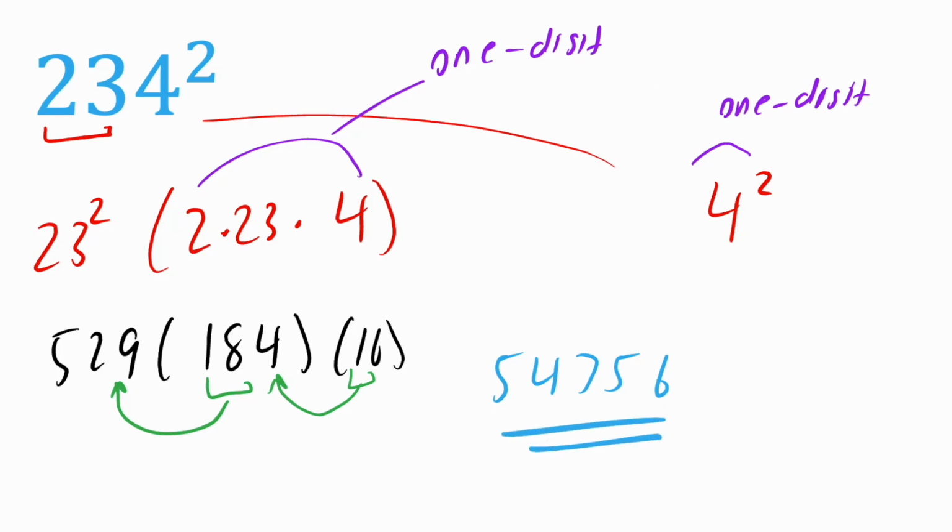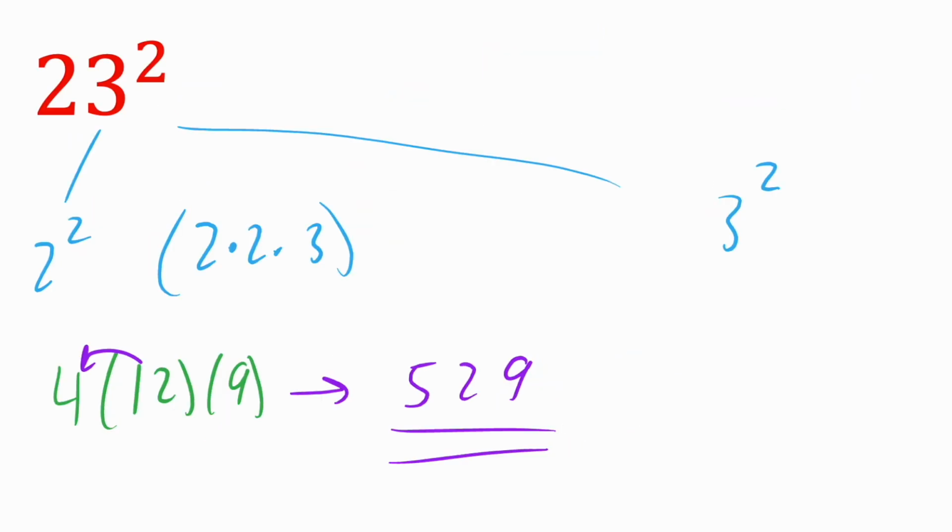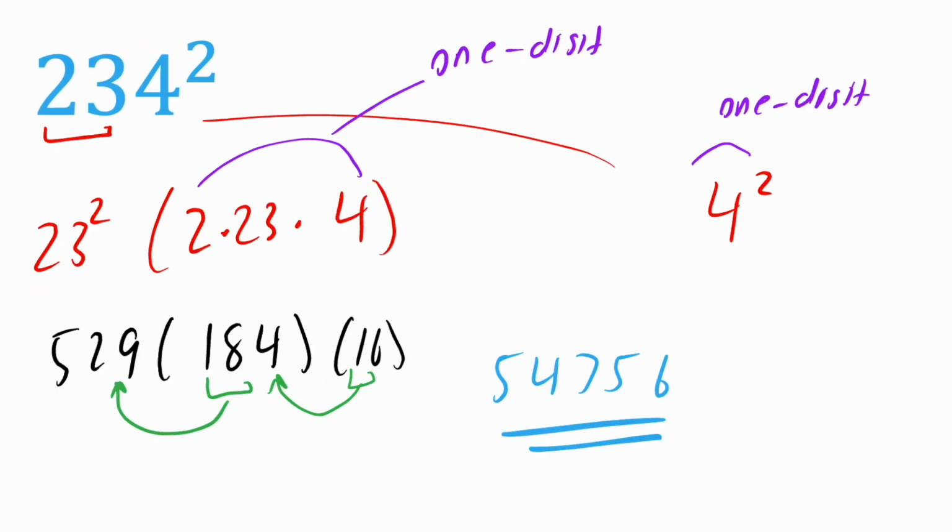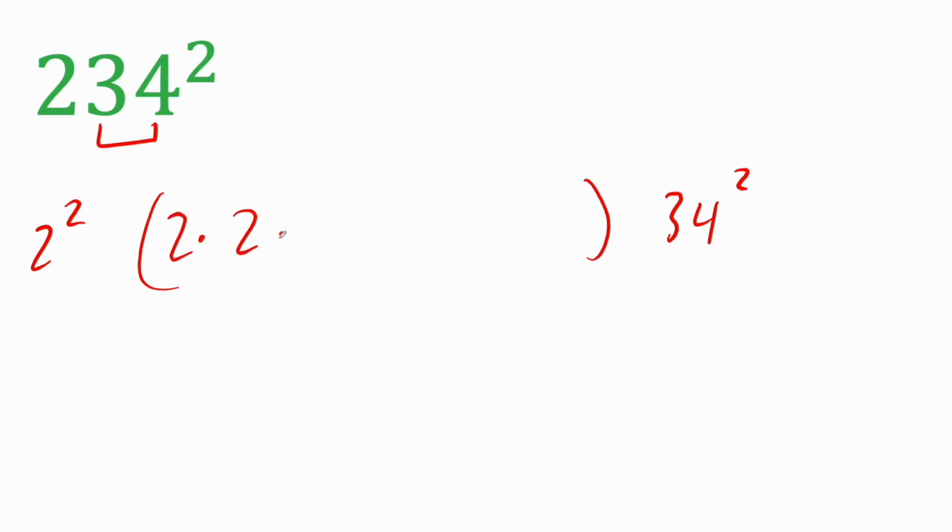And we're going to do several of these problems. But you might make an observation. For these kind of problems, this method is very easy. But these kind of problems are more involved. Now this is the exact same problem. But what I'm going to do differently is treat this as my 2-digit number and this as my 1-digit number. So we'll get 2 squared. And then we'll get 34 squared. Parentheses, parentheses. We say 2 times 34. 2 squared is 4, and 2 times 2 is 4. 4 times 34 will give us 136.